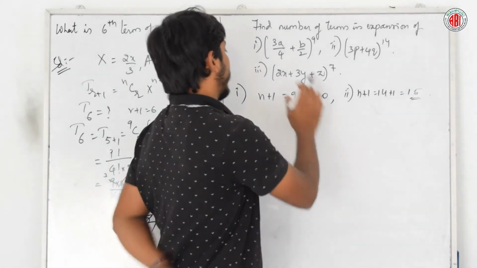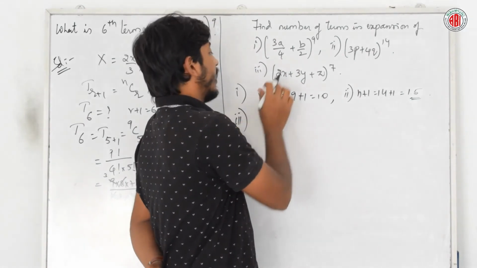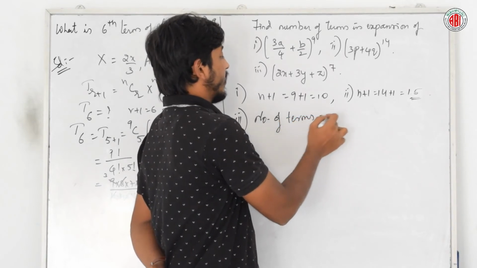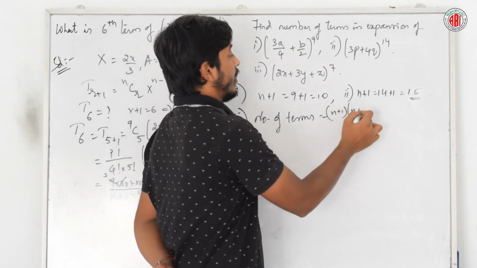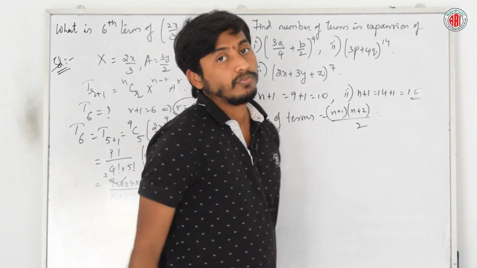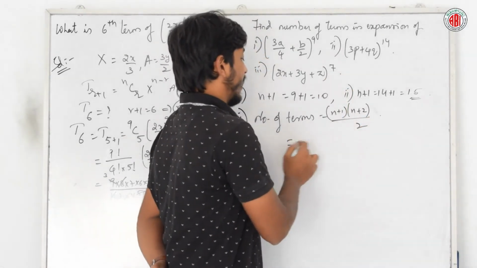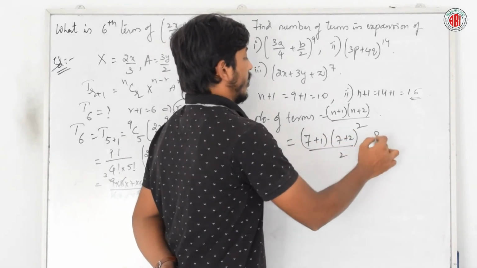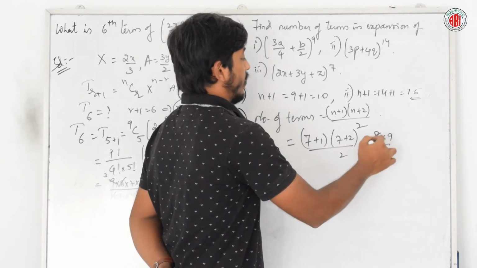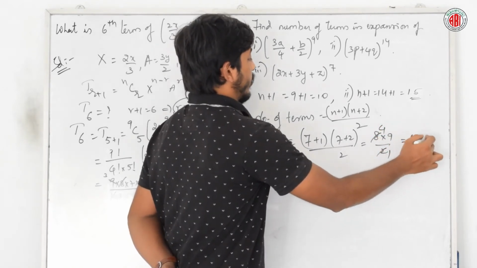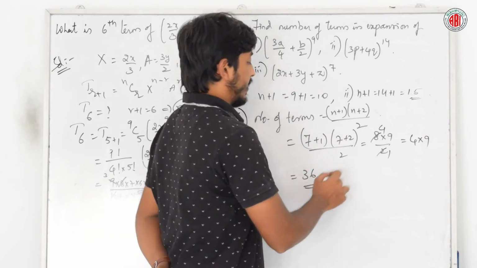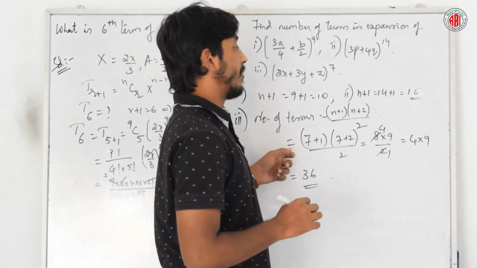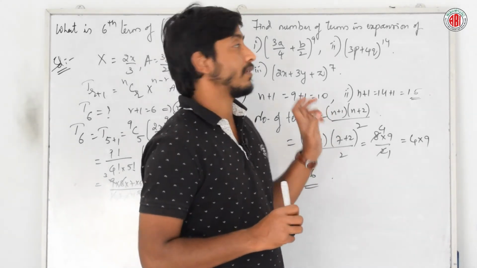Done. And the next, for this, if it is a trinomial, then the number of terms in it is given by (n plus 1)(n plus 2) by 2. What is n? n is 7 here. Let me substitute it. (7 plus 1)(7 plus 2) by 2, which is 8 into 9 by 2. 2 1s are 2, 4s are. 4 into 9, the answer is 36 terms in it. Is it clear? This is one more thing you have to remember, and it is actually simple and important for 2 marks.